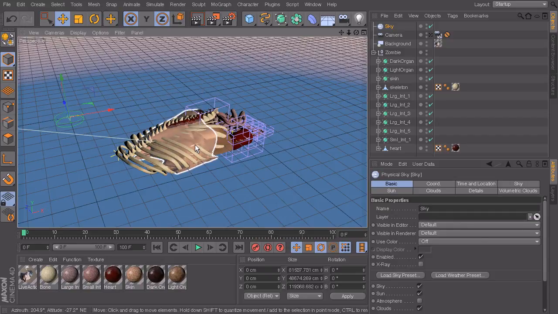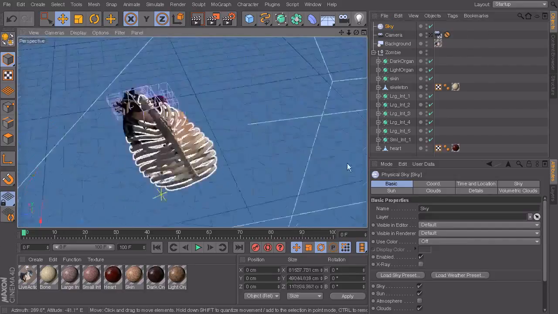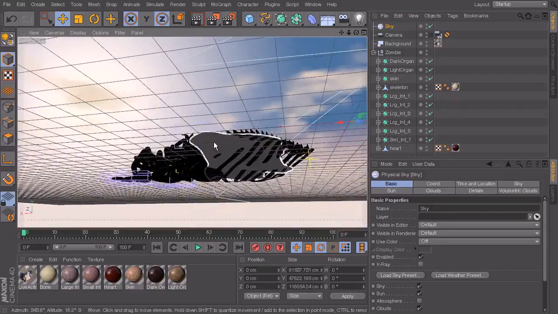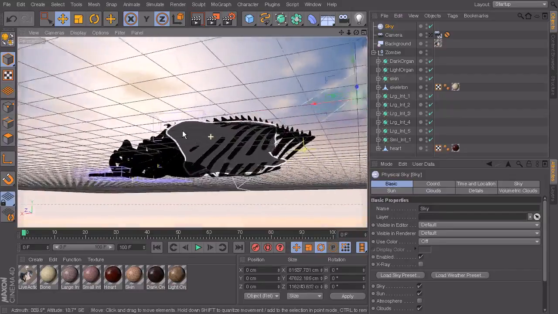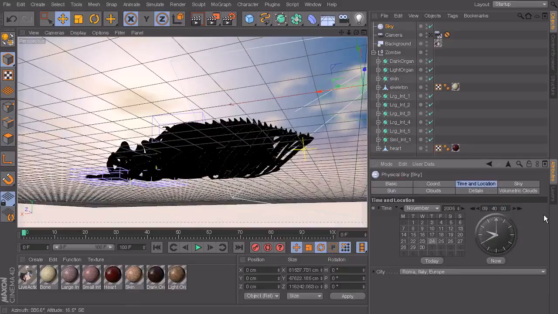And I want to show you a little bit of a trick. If we look back at our background, you'll see the shadows are going really hard to the left. So we want our zombie shadows to do that too. So I'm going to turn back on the sky, and I'm going to move over here from the perspective of the carcass, basically, looking back up at the sky. And with that sky selected, let's go into our time and location. And all we need to do is edit this a little bit.